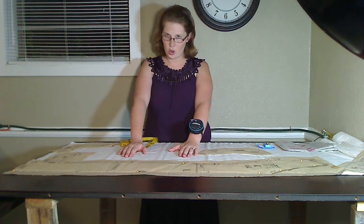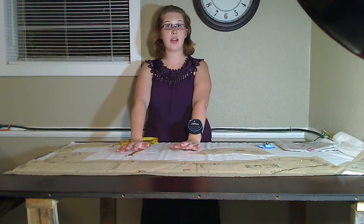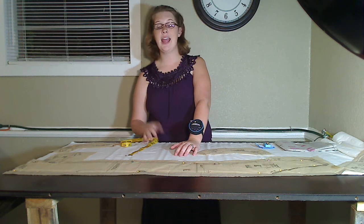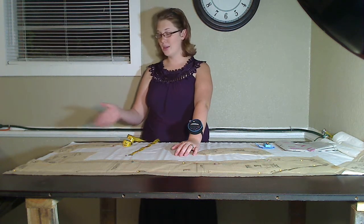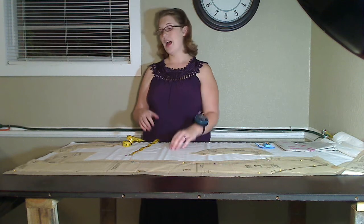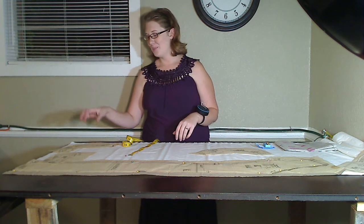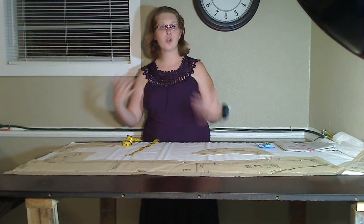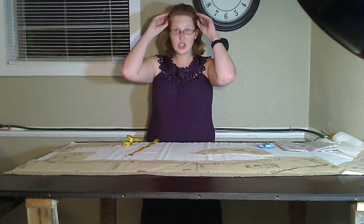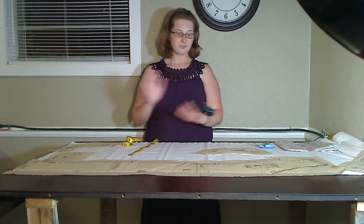Now it sounds like a whole big long process right now. It's really not. It's actually going to become really routine, and after a while, you're going to be able to eye it. You're going to be within that 1/8 of an inch, just like I was on this piece. Most of the time, I can get it dead on, which is wonderful. But as you work with it, you're going to get a lot more comfortable with it, just like a lot of these things that you're going to be learning here in this class.